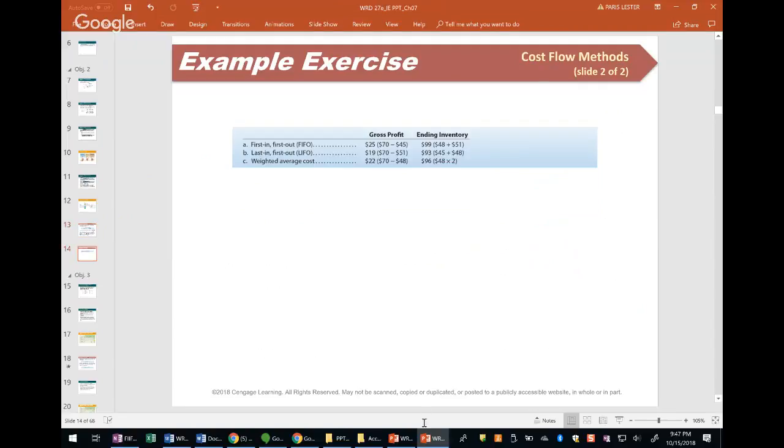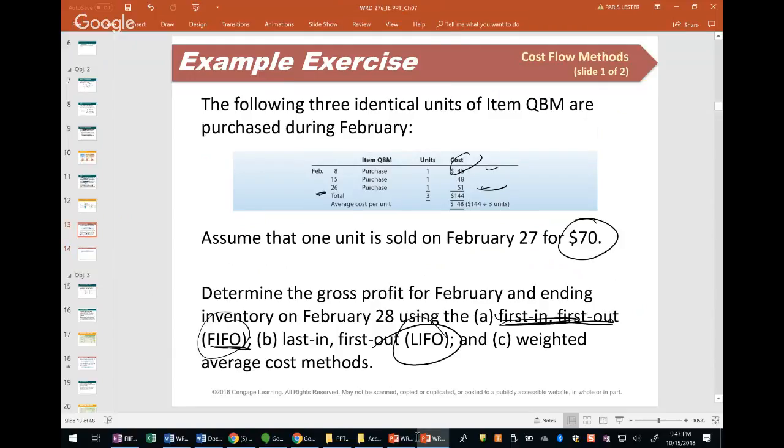Well, companies go with both methods. FIFO is more popular because we usually have rising prices. Now, if you go with last in, first out, you may have some old inventory on there. If you were doing annual inventory, it may have cost $10, and now that inventory is up to $50 a unit. So it depends if there's inflation or deflation, but the majority of companies would use FIFO. Sell the oldest ones first.